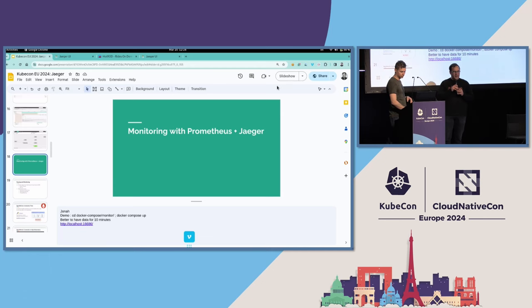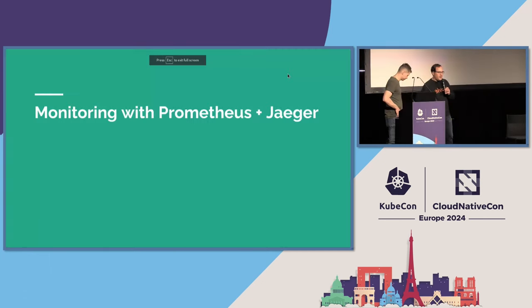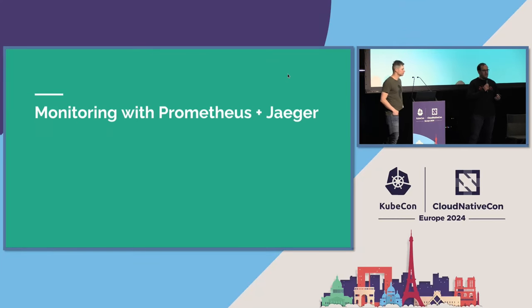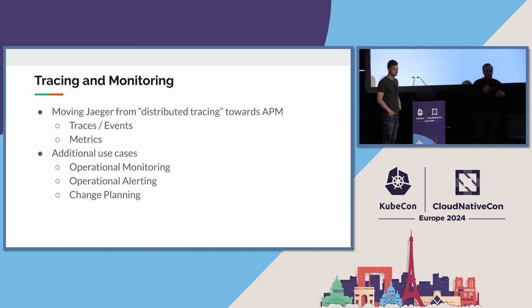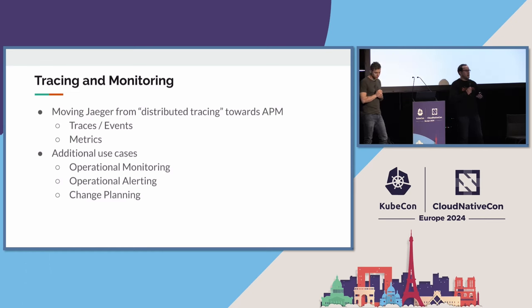Thank you. So one of the things that we recently added to Jaeger in the last couple of years is integration with Prometheus. And the use case here, instead of the diagnostics that Pavel just went through, is for monitoring. So one of the things that we wanted to do is to make Jaeger more useful operationally. And so the purpose is to move Jaeger from only distributed tracing towards APM, or application performance monitoring. And it's about incorporating the tracing and the metrics together. It also allows you, with Prometheus Alert Manager or whatever you're using for alerting, to enable those types of use cases. So now you can get alerts to your team when certain things are occurring.